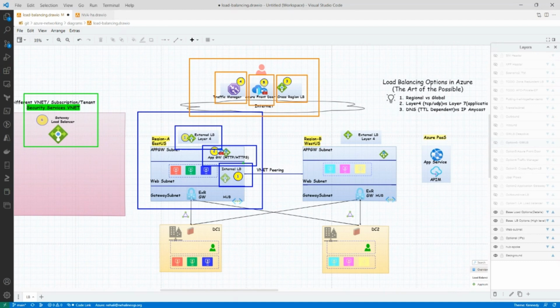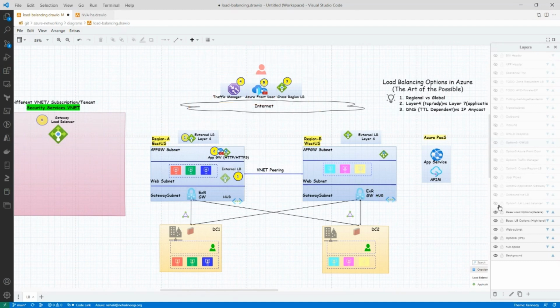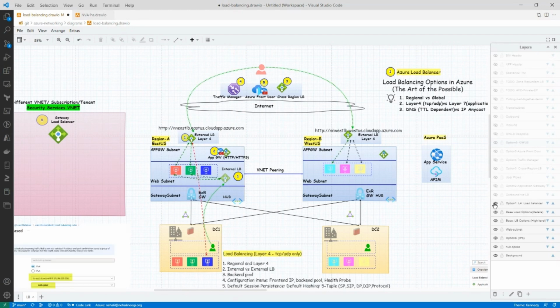So with that, let's start looking at our first load balancer, which is the layer 4 load balancer. Anytime you're looking at the screen, I will make sure the top right-hand corner shows the exact load balancer that we are looking at. There is a lot happening on the screen, so let's unpack the different items.